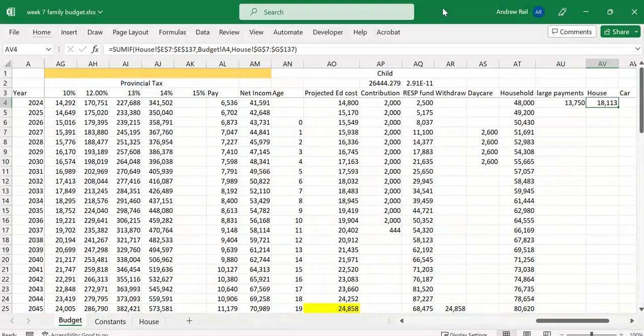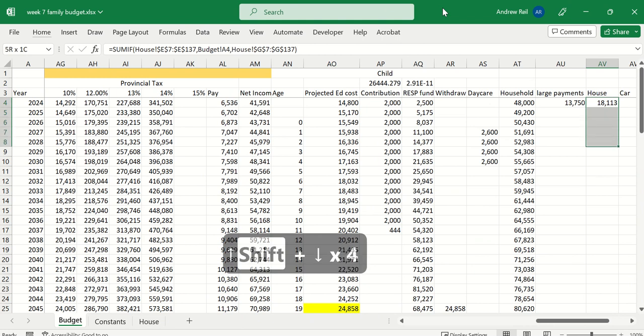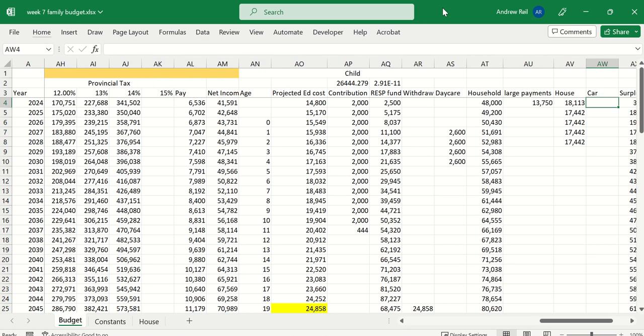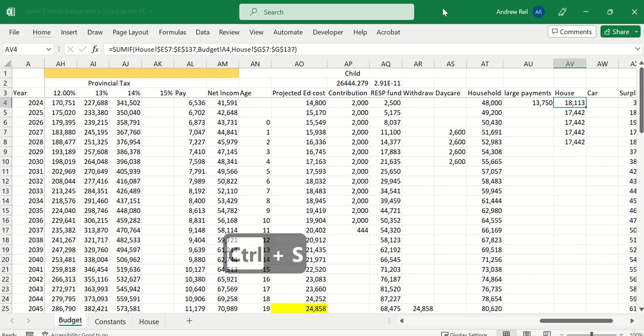And so the first year, it's 18,113. Now, when I autofill this down for the other 5 years, so 4 more years down, and go Control D, you'll see that the other years are a little bit less. That's because where the week ends up on what year that week is in is sometimes there's one more week, sometimes there's the same week. So most of them are the same, but 2024 actually ends up having one more week payment. So that's why it's different. And that is all we need to do for the first house. I'm just going to go Control S to save our work.